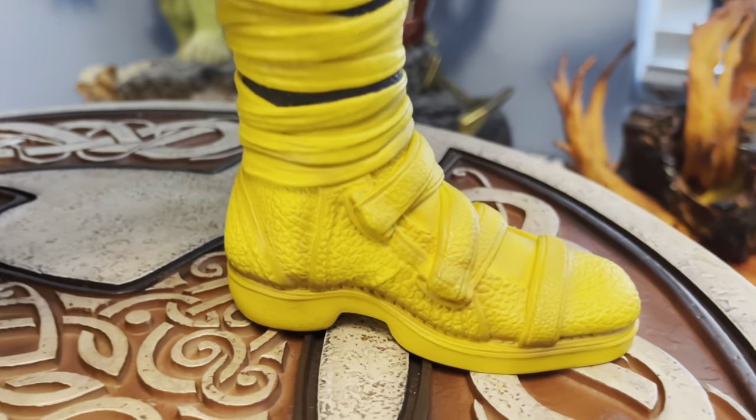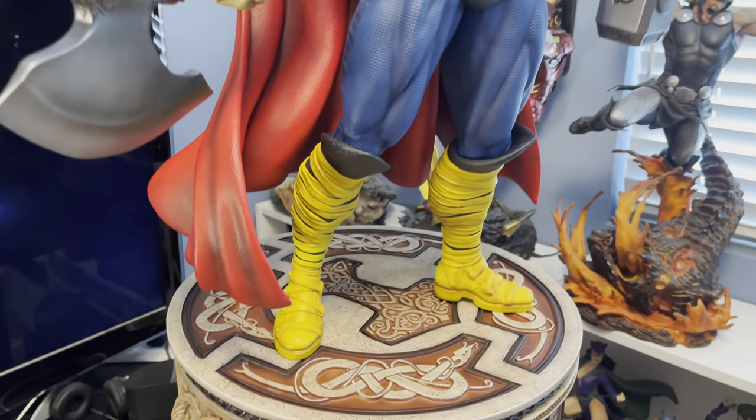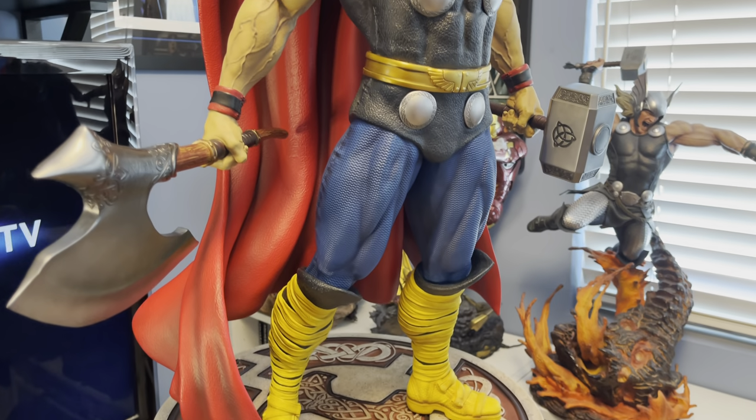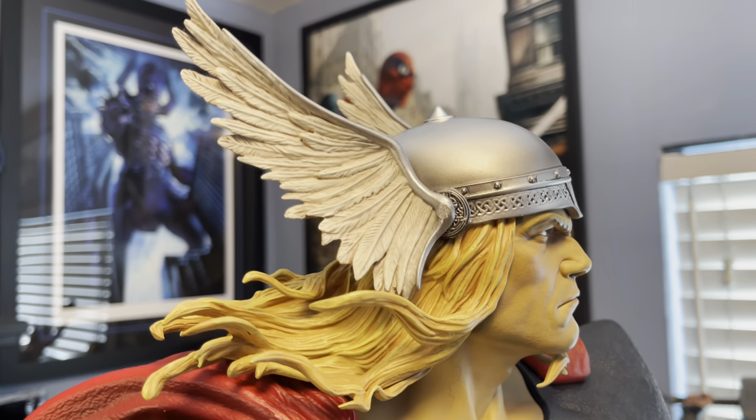Boots look good. I'm really digging the yellow. It really offsets well with the blue and the black and the red. And that killer portrait.